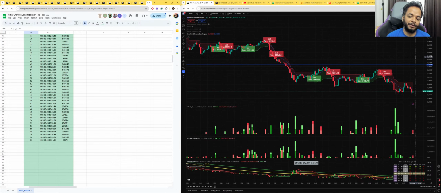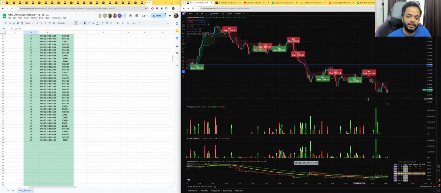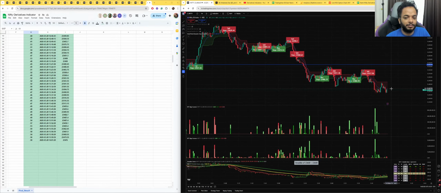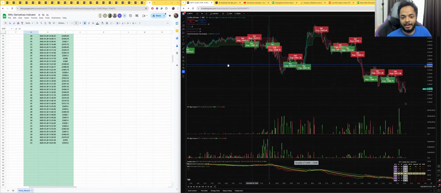It might happen that after this the move is coming. For that, you have to analyze the signals coming from the HFT algo scanner. If there is no major call writing, the put writers are coming, the market is showing the buying signal and we are going up, then you can understand. And if along with that our AI money flow is recovering, it will be a very good reversal signal, and that reversal can go a long way. The best example would be, now I don't have it on TradingView.